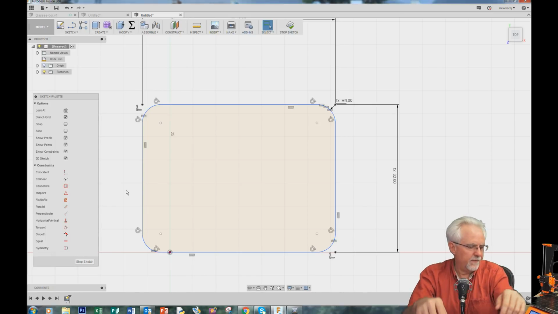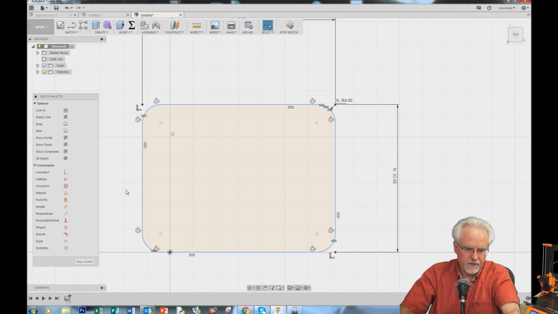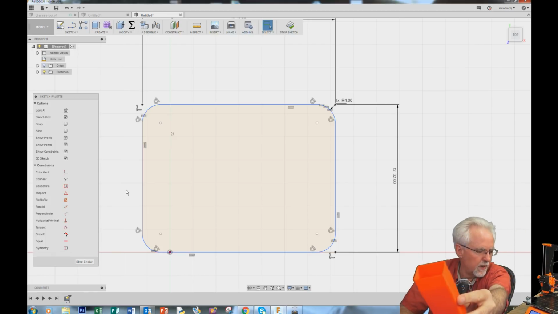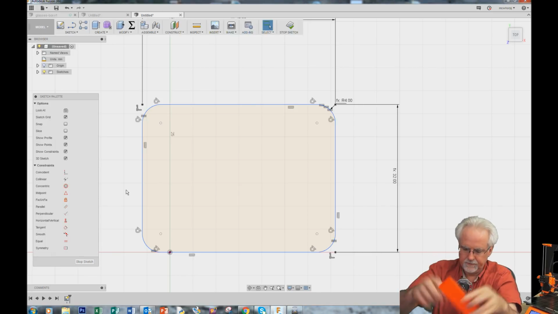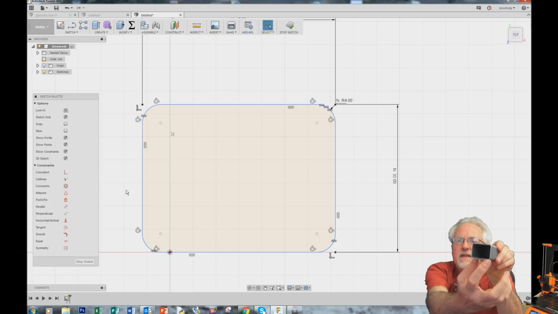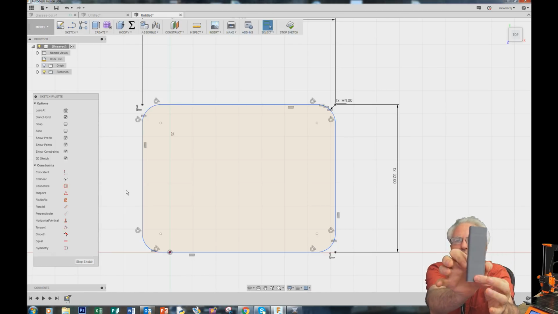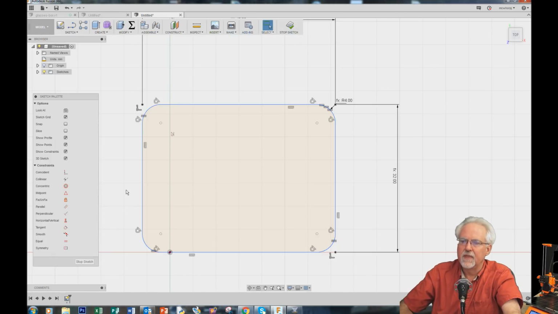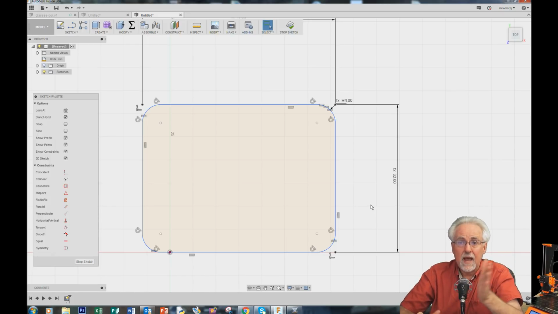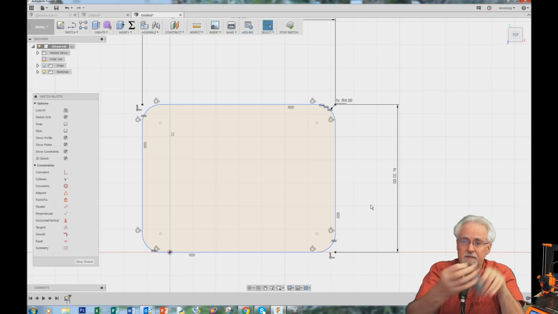Well, if you think about the profile here, how many rectangles do I need? Well, let's see, this one's probably easier to look at. I have the inside of the lip, I have the outside of the lip, and then I have the outside of the whole thing. So there's 3. And this one that I drew is the outside of the whole thing. So now I need to just say, let's draw the inside of the whole thing.